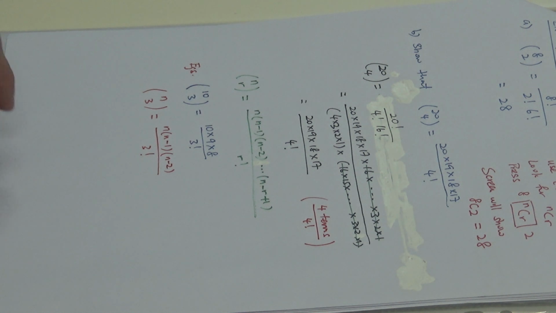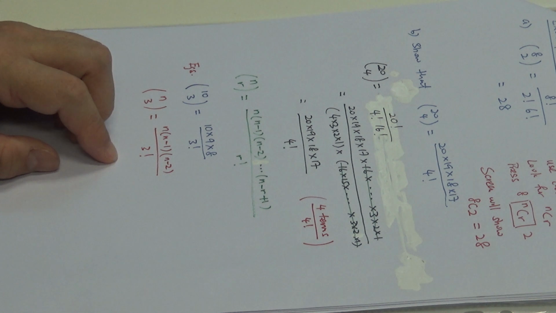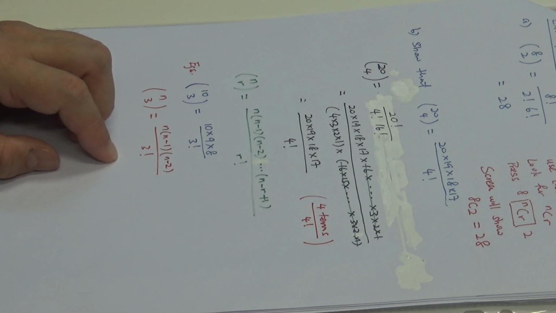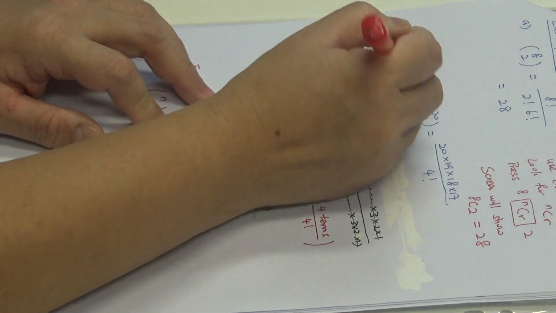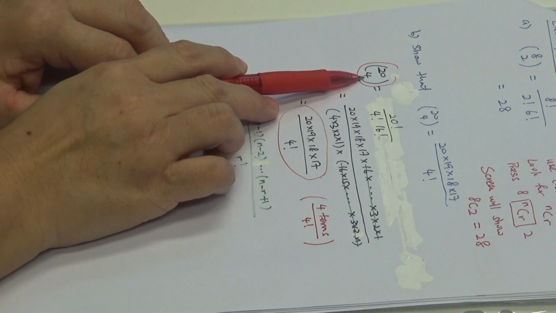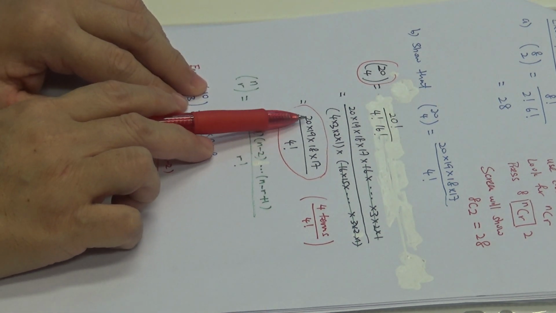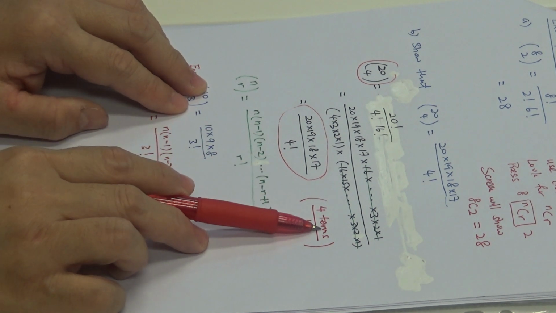Now, why are they introducing you this term? Because there's another formula that is on page 139 that you can refer to. Now, what do they want us to show this for? Can you see that when you have 20 choose 4, below is 4 factorial, on top there are 4 terms, 20, 19, 18, 17. So there are 4 terms.